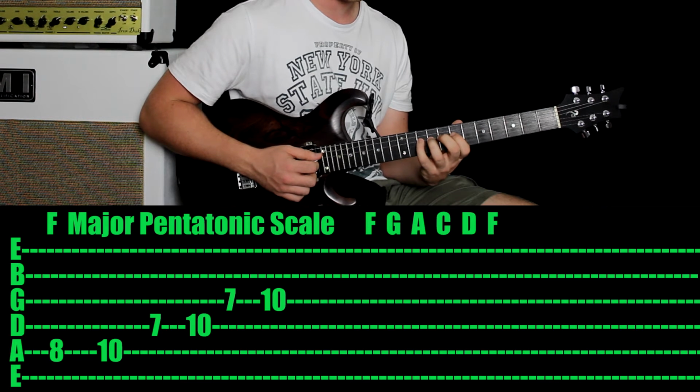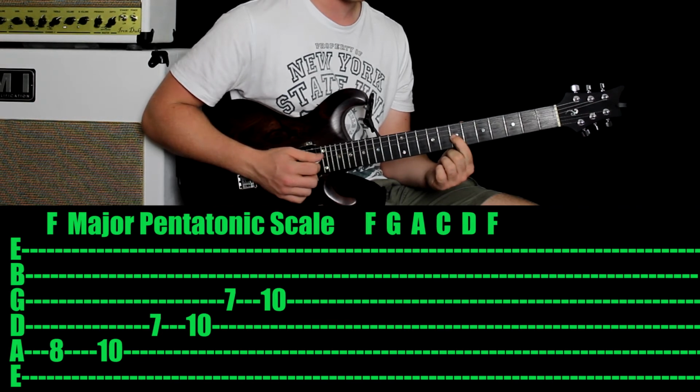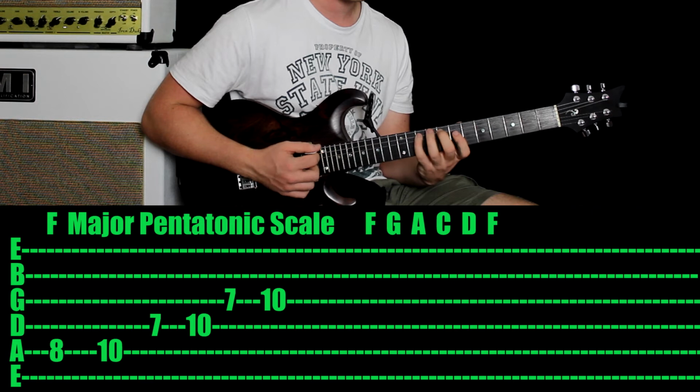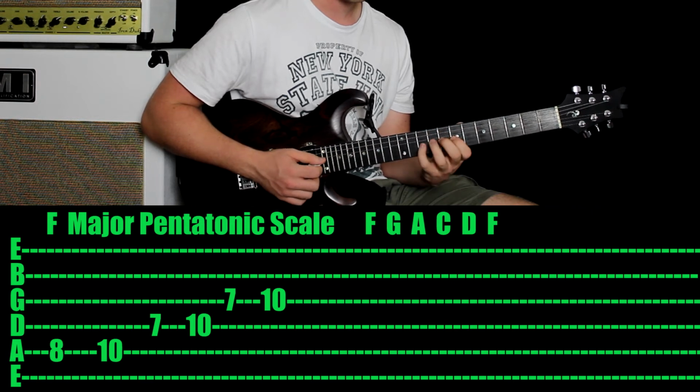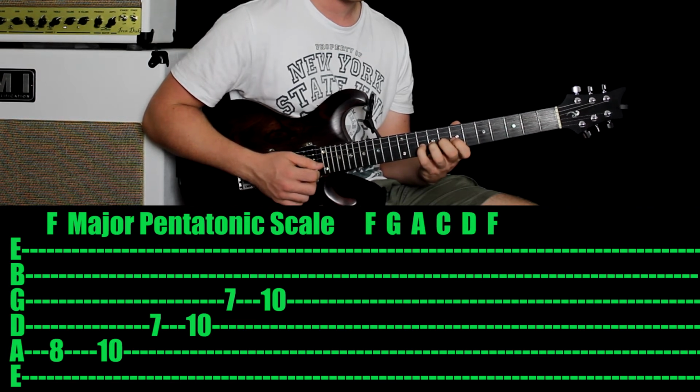Then pinky on the 10th fret of that same string, then you've got C. Drop down and use your first finger on the 7th fret of the 3rd string. That's a D note, and that's actually a scale there. But you want to finish it, finishing on the octave with your pinky on another F note, which is the 10th fret, the same string.